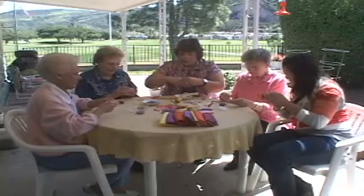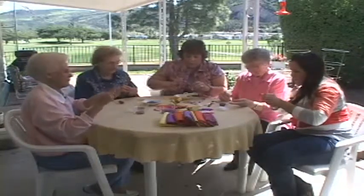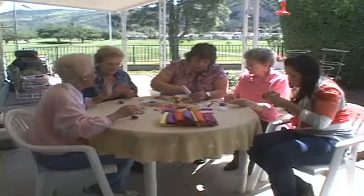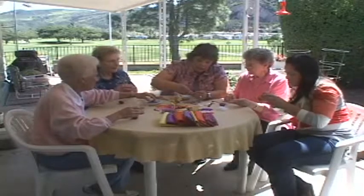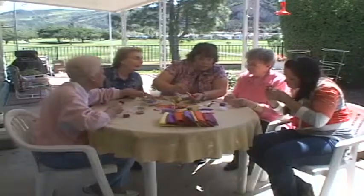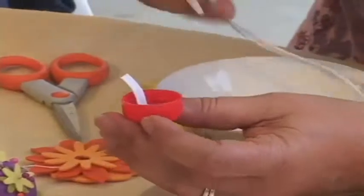Okay? Once you've done that, and everybody's finger is a little bit different, I'm going to trim it down a little bit more. I'm going to put a little bit of hot glue right onto the elastic. And then I'm going to push down like this. I've put that down. I'm going to cut the elastic again. I'm going to put another little piece of hot glue.